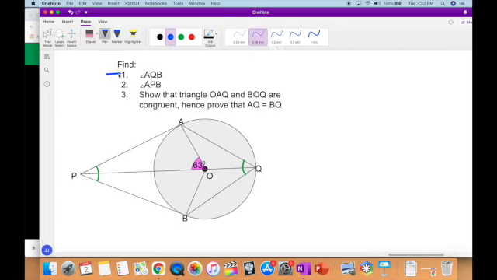The first thing that they want to find is angle AQB. Any thoughts on how to do that? How do you know that what you're saying here is that this is 63 as well, right? How do you know that this is 63 as well? What if this was 64? What if this was 62? How do you know for sure that that angle is 63? You are correct, but I want to know how you know that.